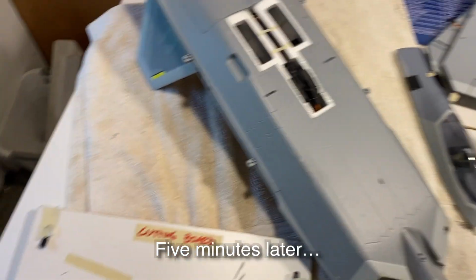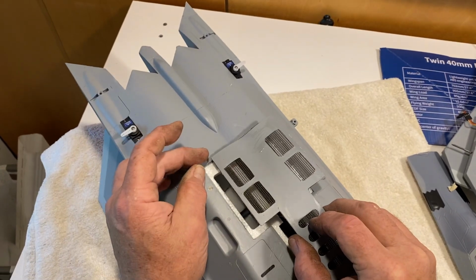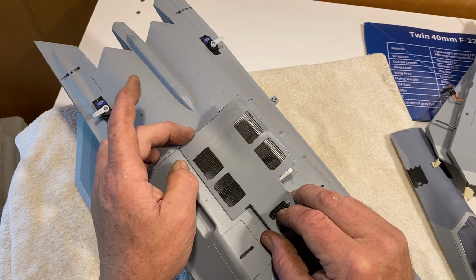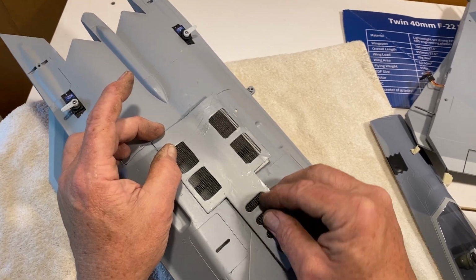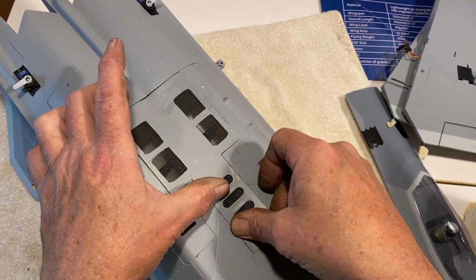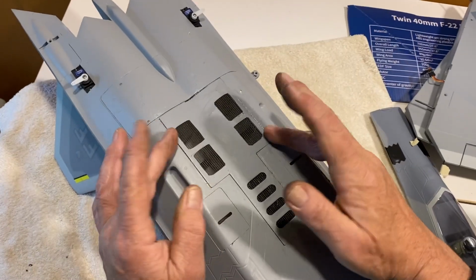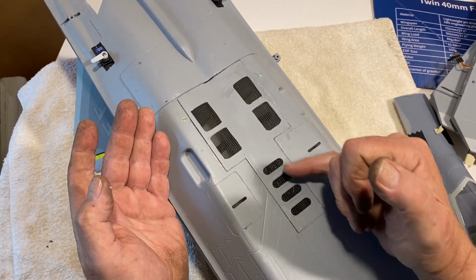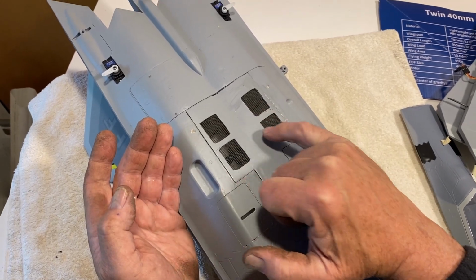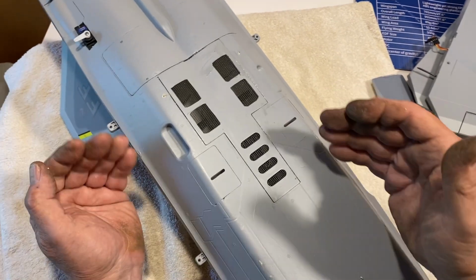Okay, so I've checked the glue on both surfaces, and it's about as tacky as duct tape, which is perfect. So we just apply this back into place. Make sure that it's where you want it the first time you set it down, because it's very difficult to move something that's contact cemented together. And so there it is. Now you have your plate back on. It's in place with some screen backing to keep the rocks from getting in there when you do belly landings with your EDF. So you can do this that easily to anything.